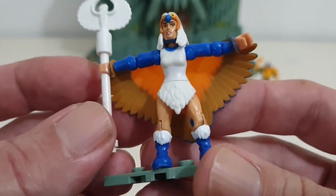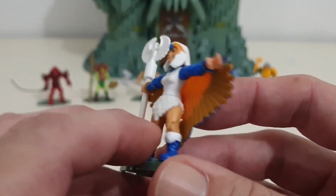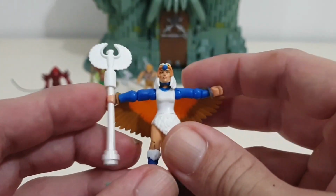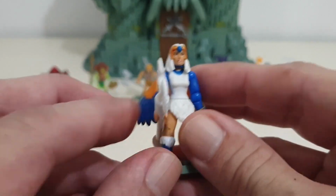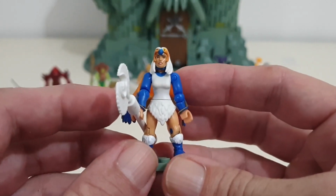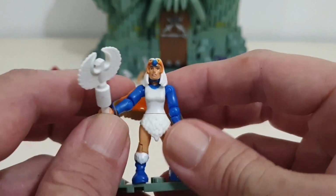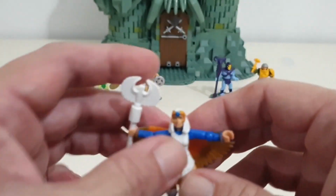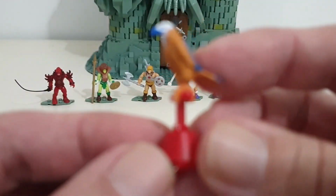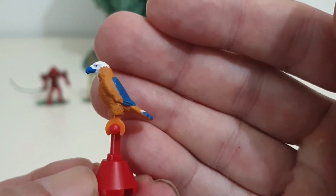Next up is the Sorceress, which was great to get in this set as well. Just like the Filmation figure, with that lovely cape. The only thing is if you try and put the arms down, the cape sort of really sticks out. It's not a problem if you're just standing there, but if you want to put her against something, that could get in the way. But yeah, great to have this figure. And not only that, you also get her Zoar version as the bird. That's awesome to get in this set.